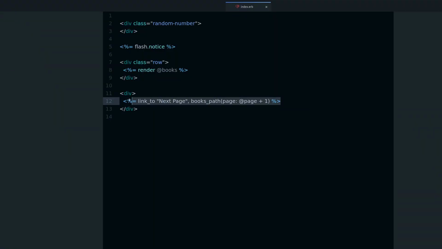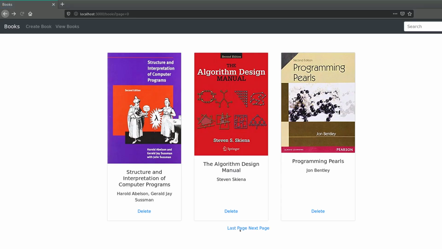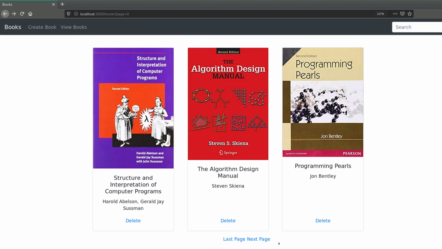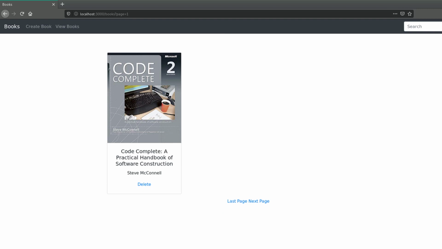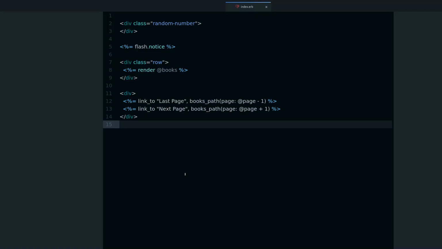So now the last page, so we can go forward and backward, is like this, last page. And instead of plus one, what do we do if we want to go back? Well, minus one. So let's do it like that. And now we have last page, next page. Do you see that right here? So if I go to next page, it's working. If I do last page, it's also working. Nice. So that's already working, and we have all of the functionality going.